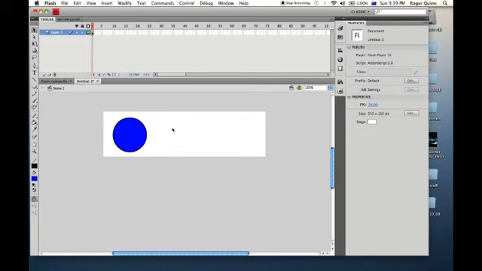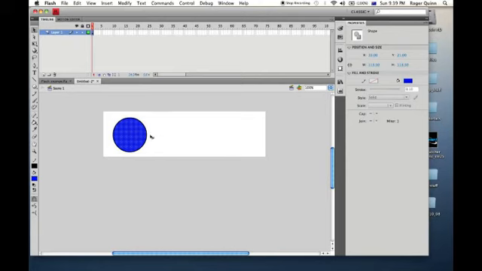Now, a very quick explanation of why we are going to turn this into a symbol in a minute is because if you just click and you move things around, you'll find that Flash will treat the stroke and the fill as very separate entities. Now, Illustrator doesn't do that, and other similar programs don't do that, so that can often cause confusion for people who are new to Flash. There's all sorts of mysterious reasons why they do this in Flash.